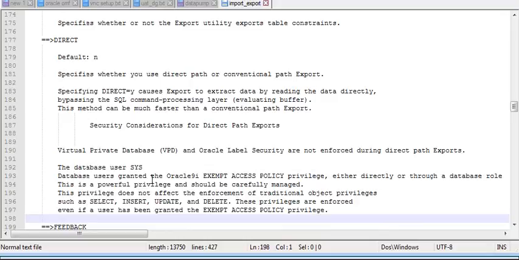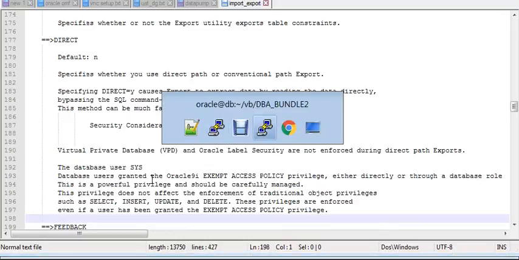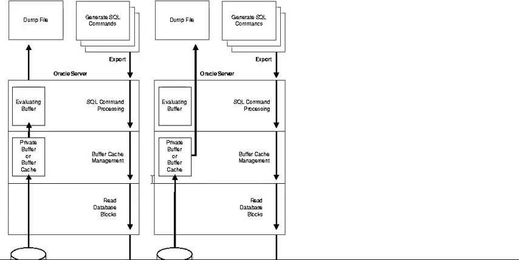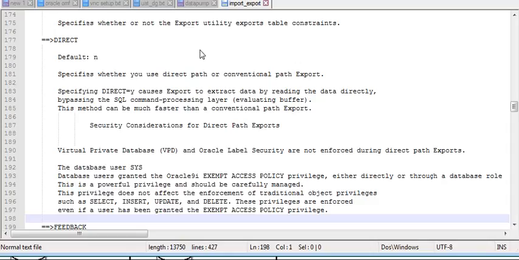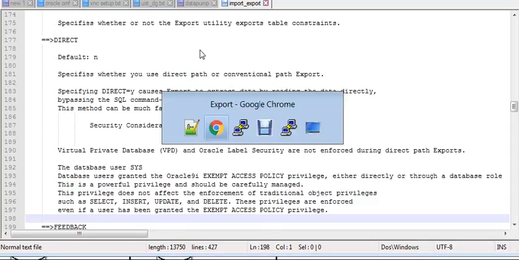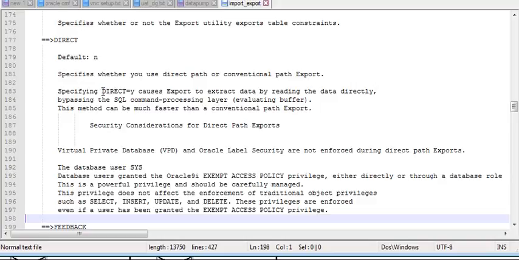Previously I showed you what the direct method is. In that case, it directly takes data from the database buffer cache. It does not create the evaluation buffer, so it bypasses the SGA, so it is faster. Understand? So use this parameter direct equal to y.